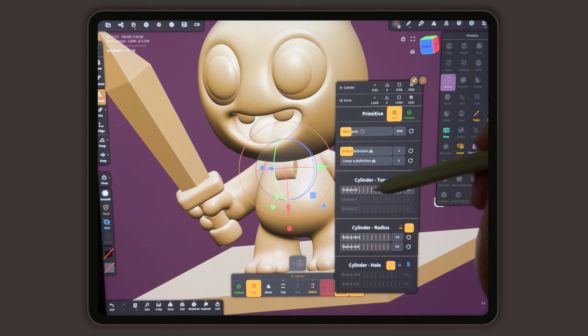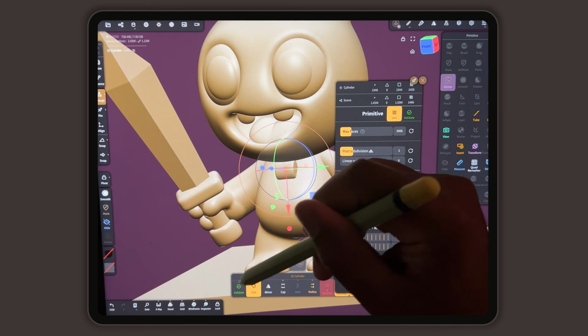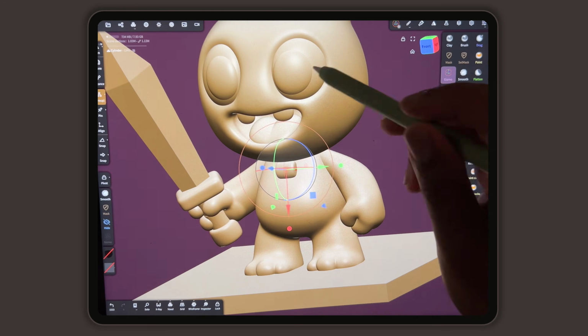Okay, we'll make it a little softer. Smooth, little smoothie poo.